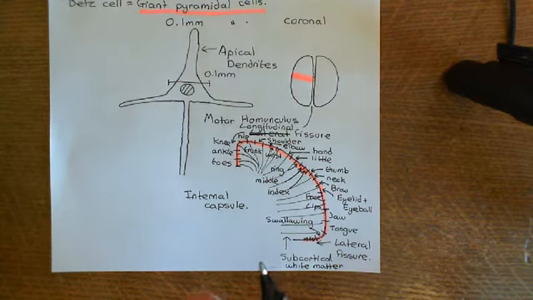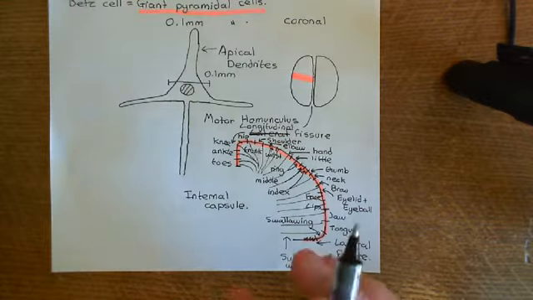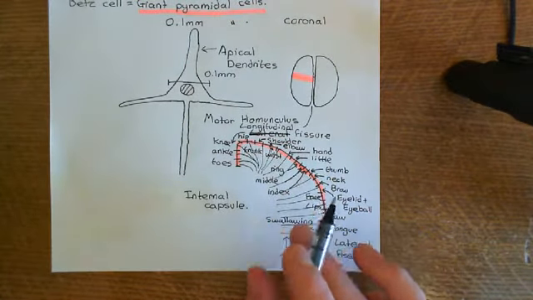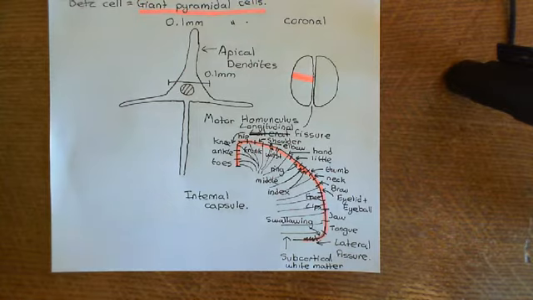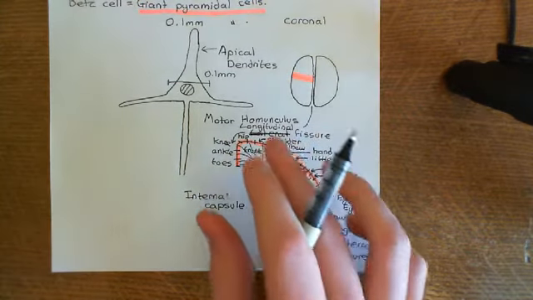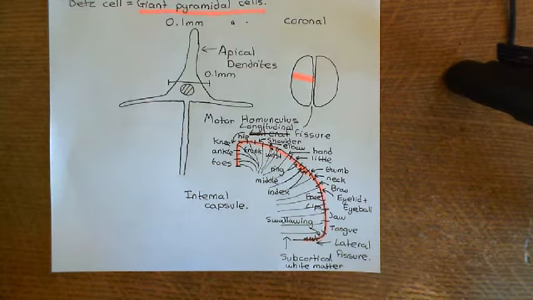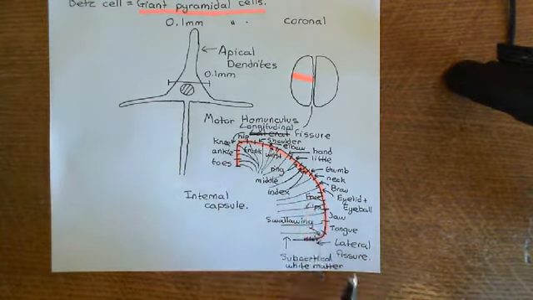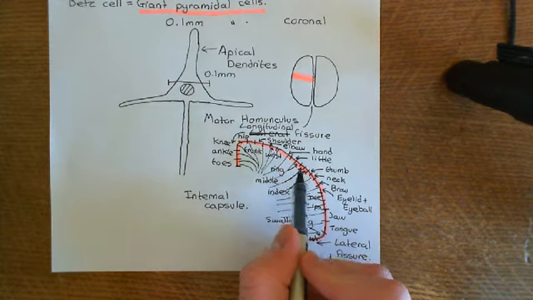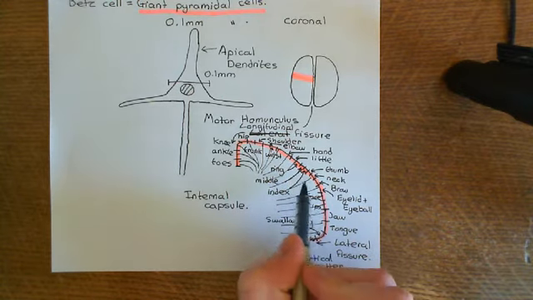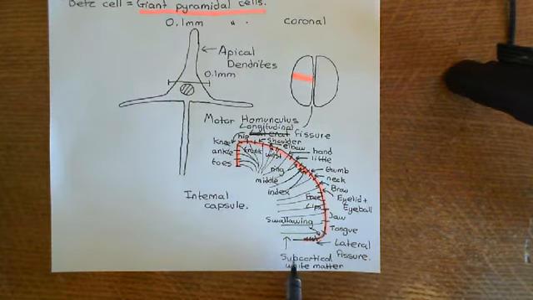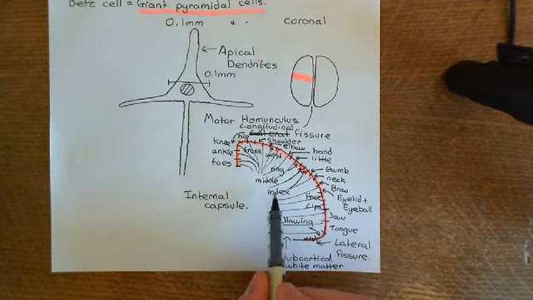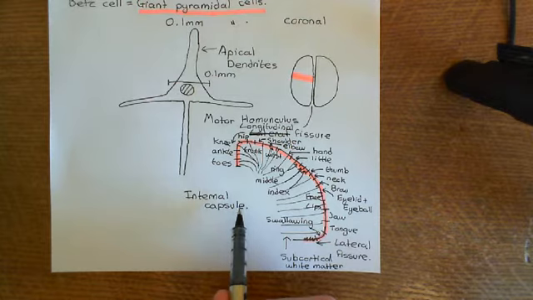Those projections are the corticospinal and the corticobulbar tracts. The corticospinal tract is the pathway from the primary motor cortex to the spinal cord, and the corticobulbar tract is the pathway from the primary motor cortex to the brainstem nuclei. Now initially the pathways are the same, and that's currently where we are. We've seen that the Betz cells, which have their cell bodies in the primary motor cortex, are going to send their axons into the subcortical white matter, and from the subcortical white matter they're going to go into a structure known as the internal capsule.